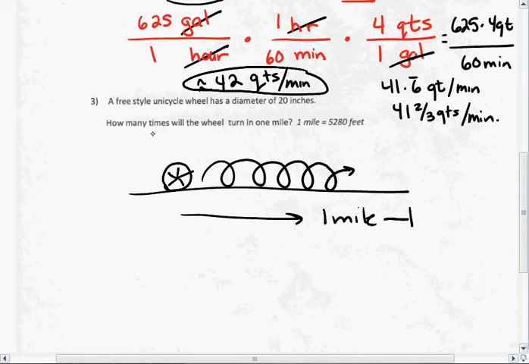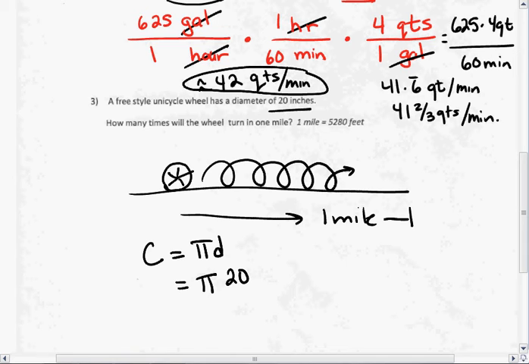And every time that wheel turns around 1 time, we're really measuring its circumference. So the first step to this problem is to figure out what the circumference is. And circumference is pi times the diameter. The diameter is given to me in inches, so circumference of this wheel is pi times 20 inches. And I'm not going to put this in the calculator. I'm going to leave it exact. I'm going to leave this value exact with pi still in the answer as pi, not 3.14 or 3.145 or just 3. I'm going to leave it as pi.